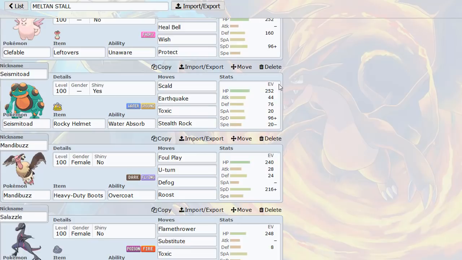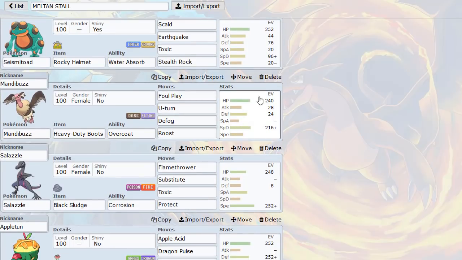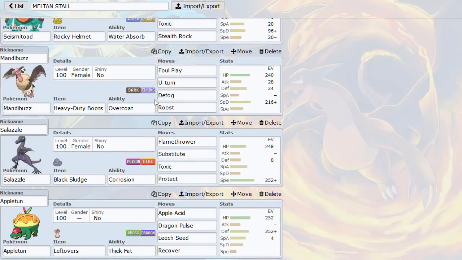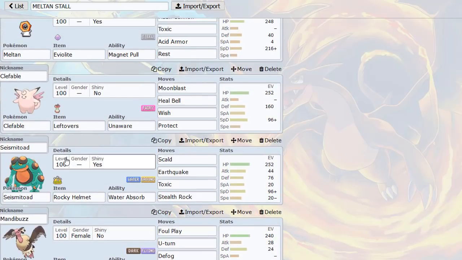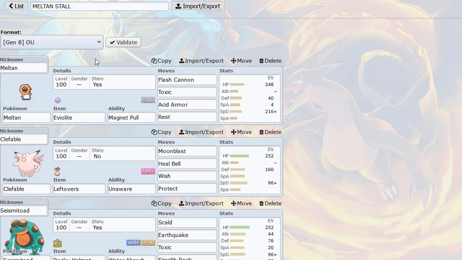The Chinese Eevee spread. This is the signature, the original Chinese Eevee spread. I'm bringing it back because, you know, yeah, I had to. Mandibuzz for defogging. Just a classic set that I've run before. And then Appletun, which is great because Appletun is a Pokemon that can check Dracovish really well with the Vicious Rend, especially if we lose Seismitoad. So we have that, and it's a pretty bulky mon. I do like this Pokemon a lot with the Thick Fat, and it's a great Grass type Pokemon.